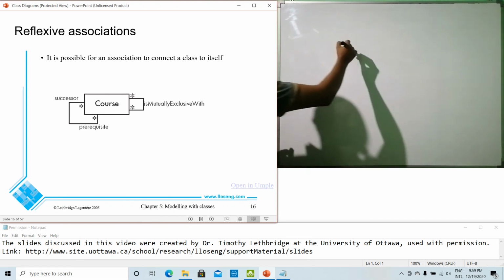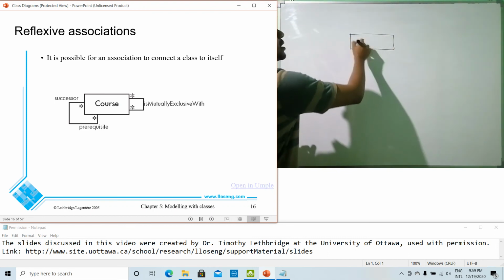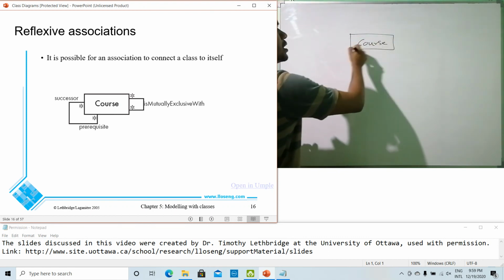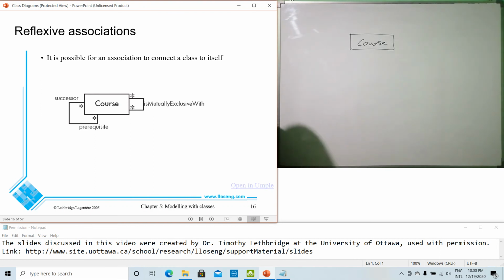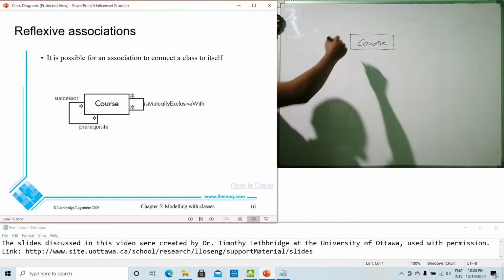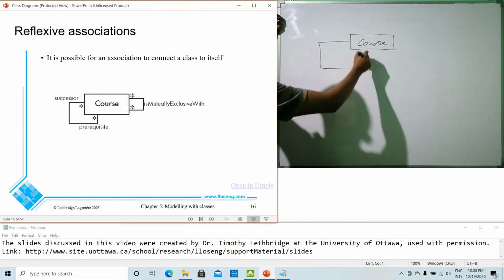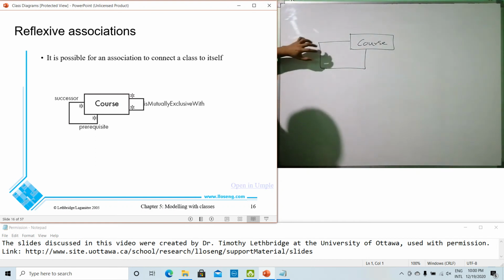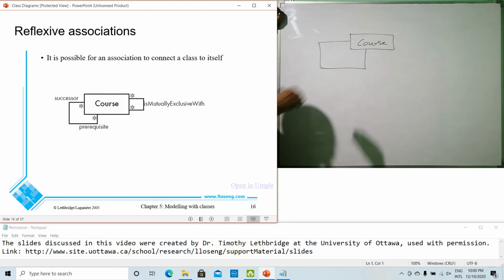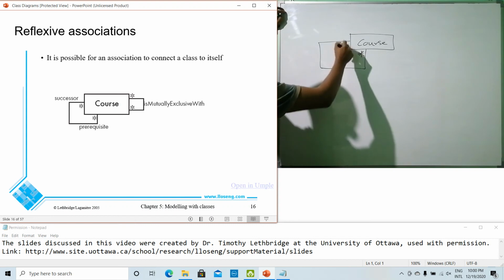For example, if you consider the course class, here this is an association, it connects to itself. Let's say here 0 or more, 0 or more.